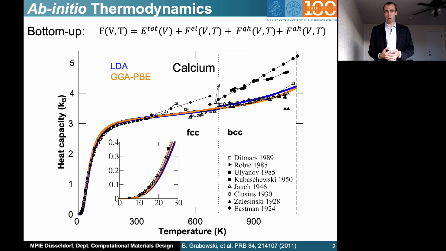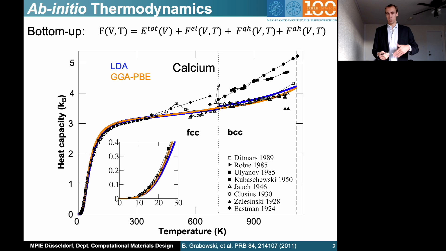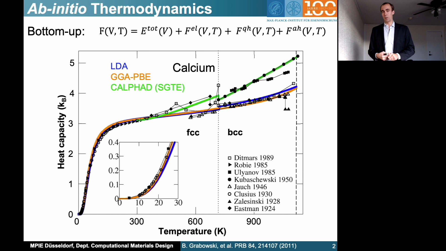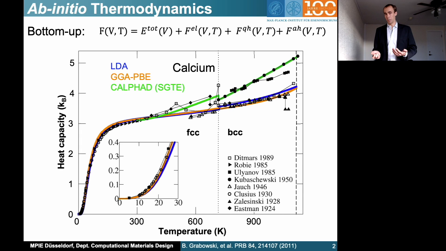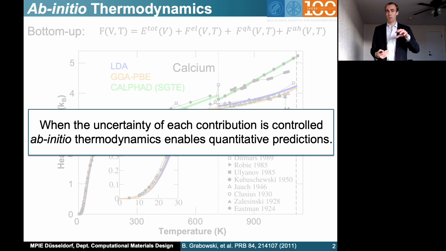Talking more about the simulations, I show the heat capacity for calcium over temperature. We can nicely see that the two theoretical predictions for the LDA and GGA functional agree very well with the experimental measurements — the black symbols. There is very good agreement for the low-temperature FCC phase, and for the high-temperature BCC phase we see agreement with the lower branch. That's really important because the thermodynamic database previously relied on the upper branch. CALPHAD uses this kind of heat capacity and other thermodynamic properties of the unary to predict the properties of an alloy. By showing these results, it was possible to convince them to update the database, highlighting the importance of ab initio calculations which can give not only qualitative insights but truly quantitative predictions.